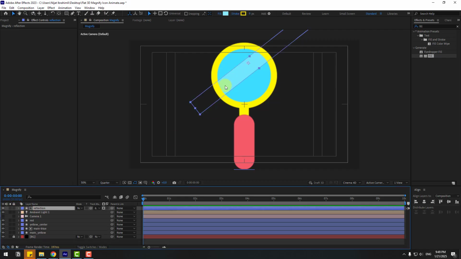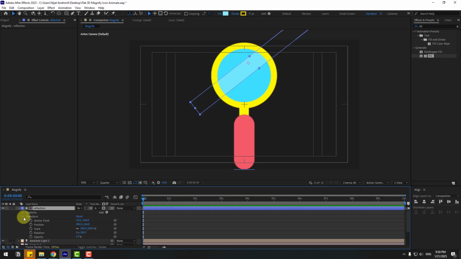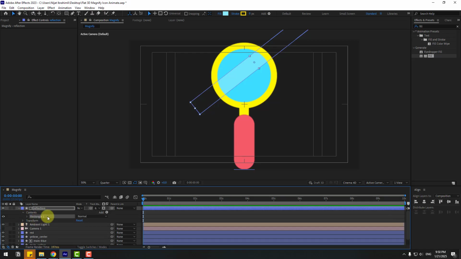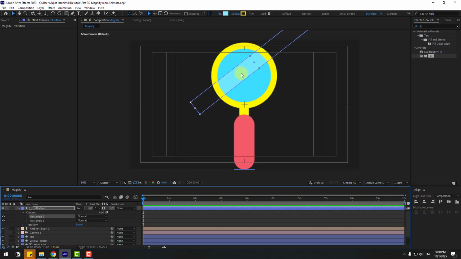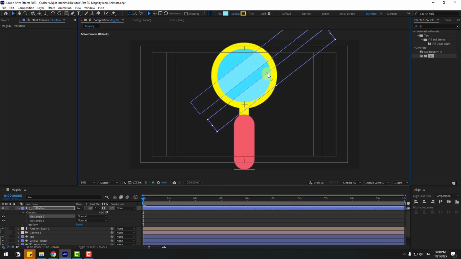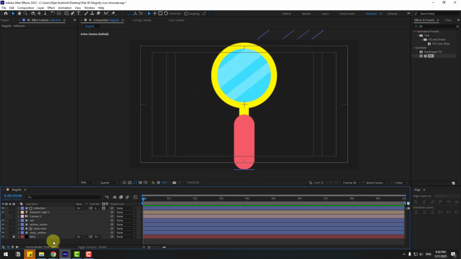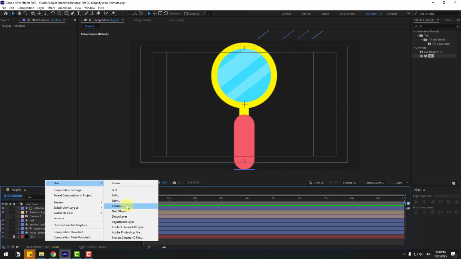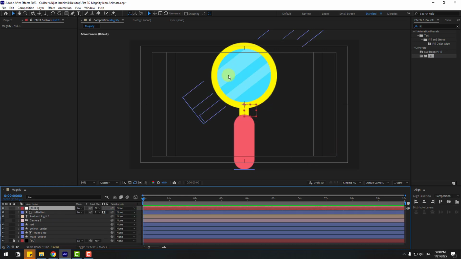And select reflection. Let's open inside and contents, Rectangle 1, Control D for duplicate and move it down, change scale. And to control all elements, create a null object. Right mouse, new and null object. And let's hold Control, double click the Pan Behind icon to move the anchor point to center, click the selection tool and click toggle switch mode, click turn off 3D layer.